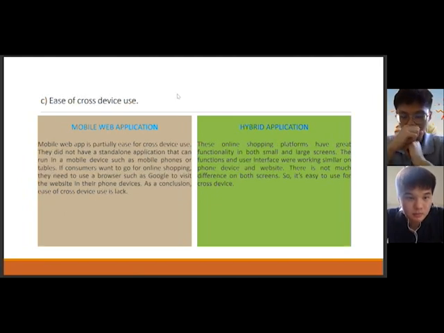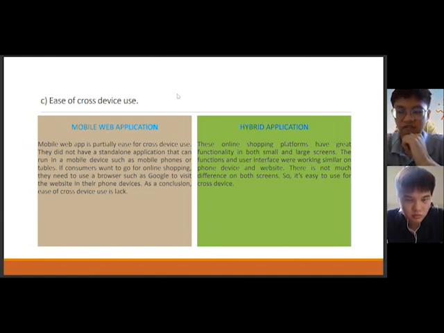Okay, last, I will compare the ease of cross device use. So we can see the mobile web apps. The mobile web app is not designed for cross device use.